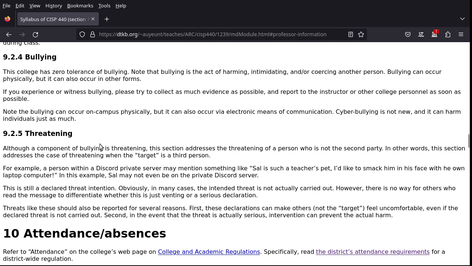Now, it doesn't mean that with an in-person class there would be no online bullying and online threatening, because I know people set up their own Discord servers and whatnot, which is great. I really like the fact that students are communicating and working together. They're studying together. However, if on those Discord servers somebody is being bullied or somebody is getting threatened, I still have to do something about it, because it is still within the context of a class.